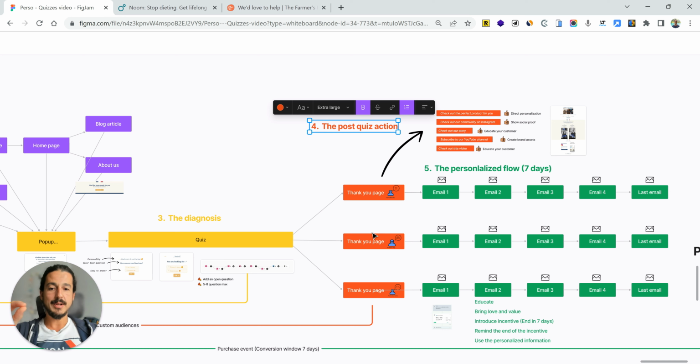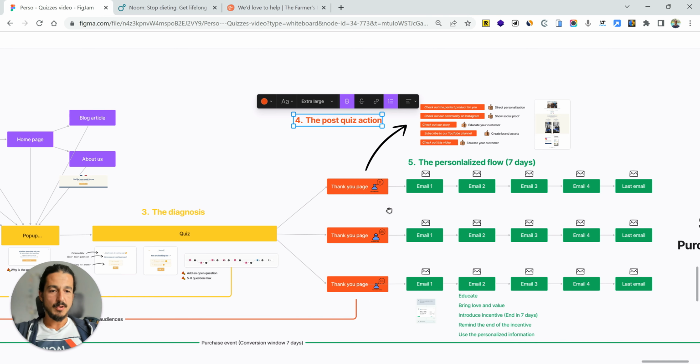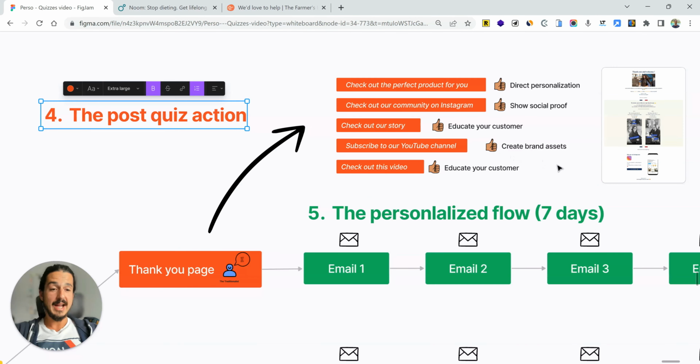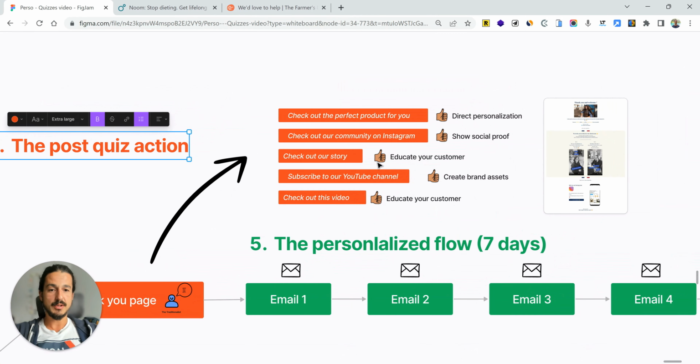At this moment, they are really engaged already. And this is the perfect moment to ask them to do one specific thing. I would rather ask one than more than one, because it is more likely that they do it, but it could be any action basically that is important for the brand.